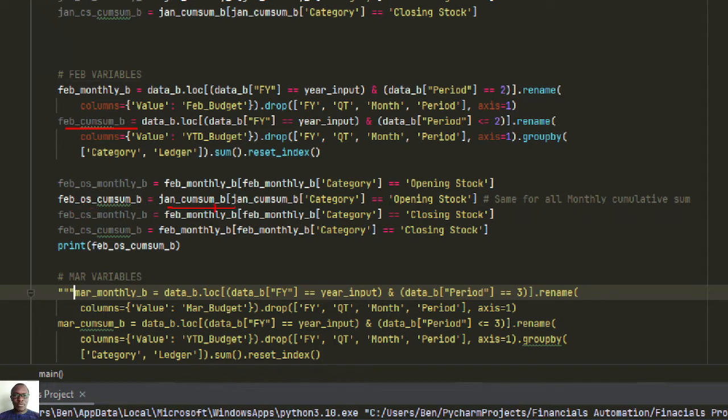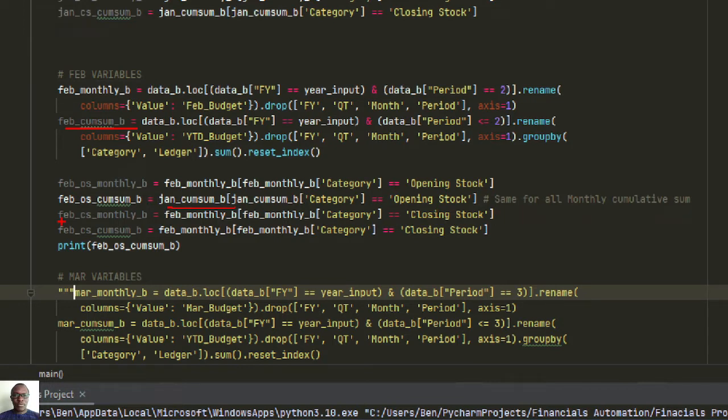So for the cumulative sum, we'll use a uniform figure for the opening stock for January. In each and every succeeding month, the opening stock will be the same as that opening stock for January. That's why the opening stock for February is equal to Jan_cumulative_sum_B, where category is equal to opening stock.